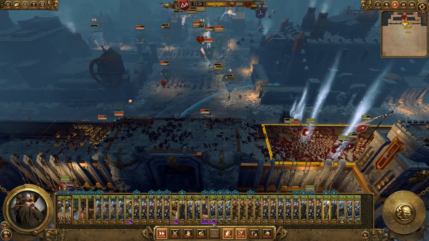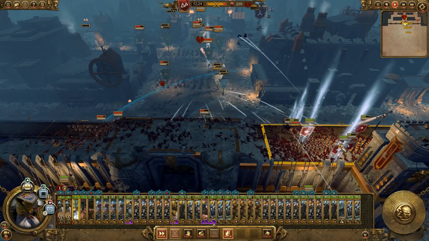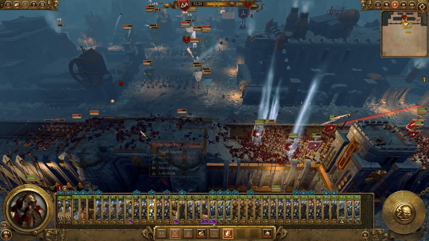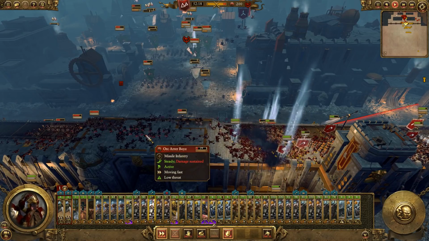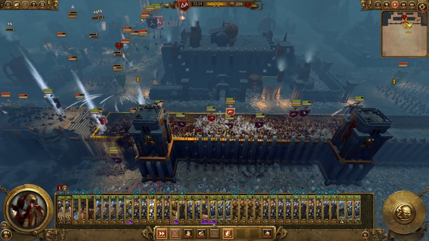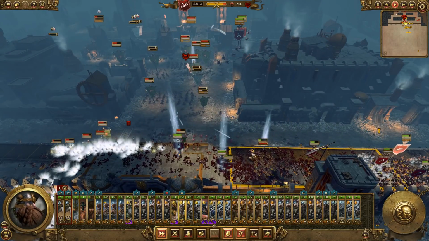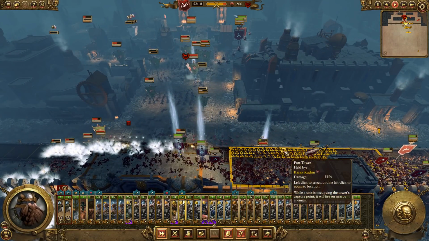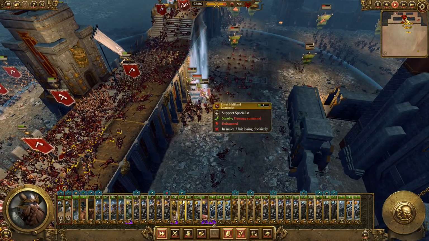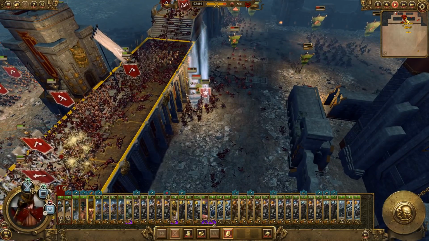What? These are orcs? Why are there orcs still on my wall? Where did these even come from? They don't have a, what do you call it? They don't have a unit flag or anything. Oh. What is happening down here? How did you get down?